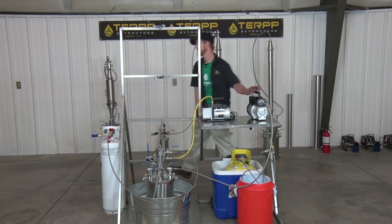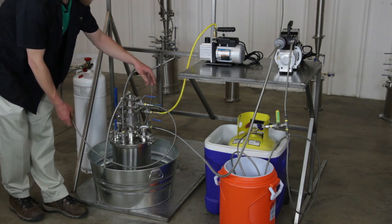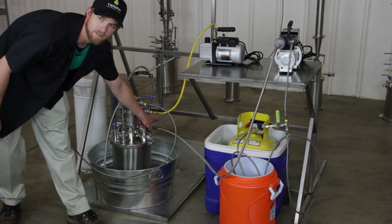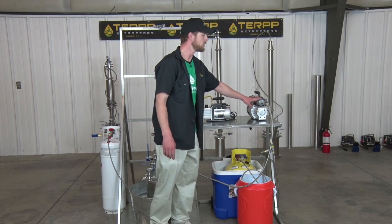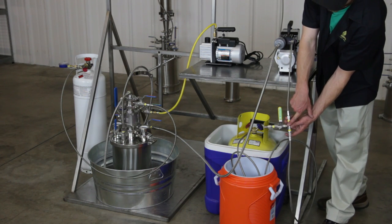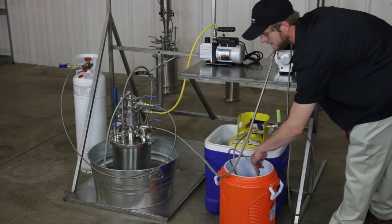So now we're set up for distillation. We should have purchased a tank of in-butane non-odorized. This will run a quarter inch hose from the outlet of this tank to the number four input on our extractor. We should also have a high vacuum pump hooked up to the number one vacuum valve on our extractor. From the outlet of our extractor is the number five recovery valve. We will run a three-eighths hose to the inlet of our recovery machine through a filter dryer. The outlet of our recovery machine will have a short quarter inch hose running to the inlet of our number six vacuum valve. We call this the after pump inline vacuum valve.